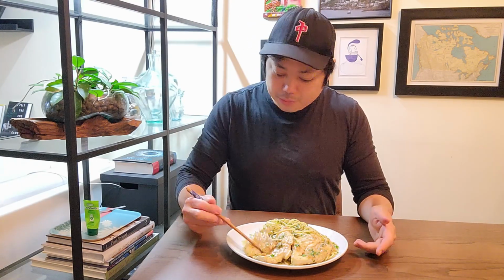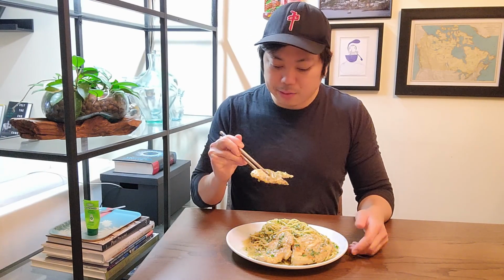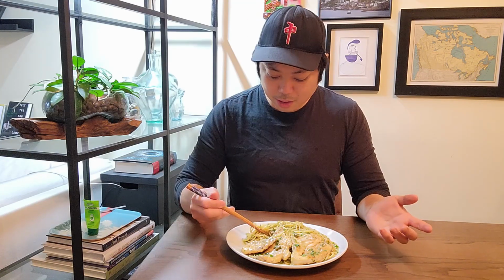Same great flavor, chicken's still juicy. Nice flour coating that's coated in the sauce gives a pleasant texture. And this one took between 15 and 20 minutes to make today, so it's pretty quick. It's easy to make in bulk, bigger volumes, and relatively cheap.